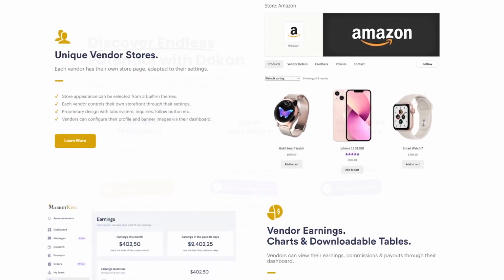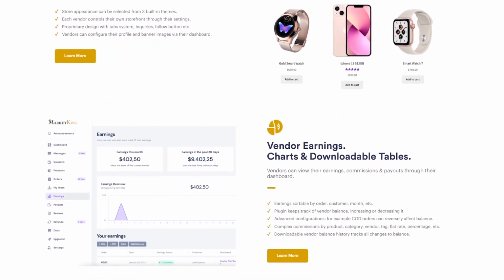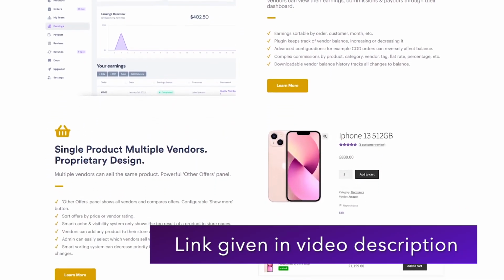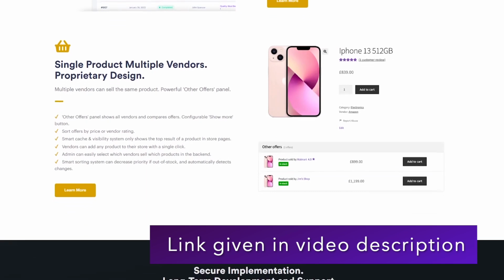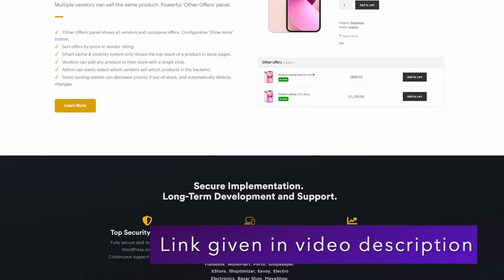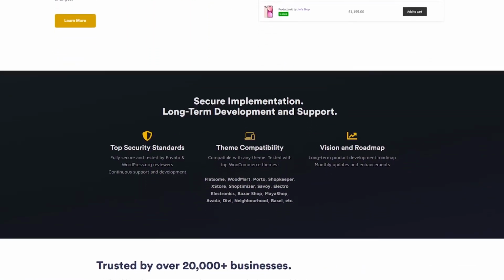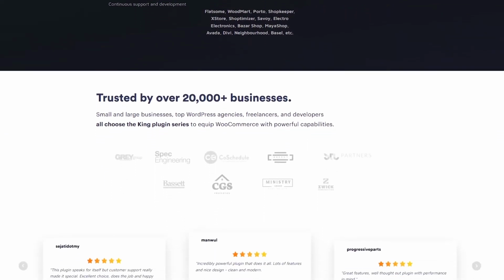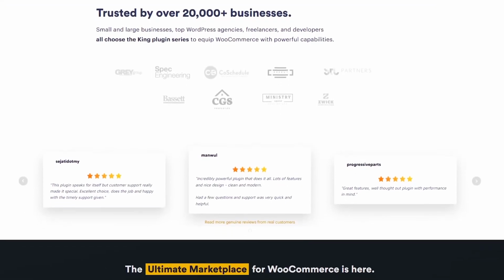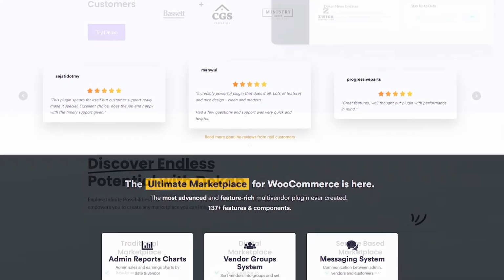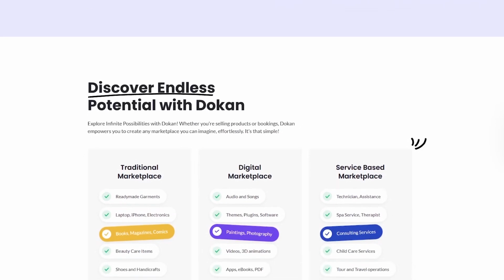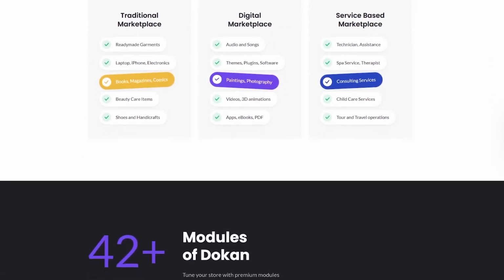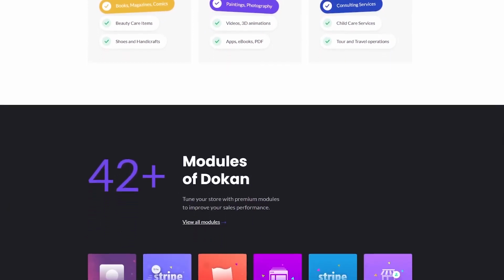On the other hand, MarketKing is a newer plugin that's been gaining a lot of attention recently. It brings a fresh, modern approach to vendor management and packs in a lot of advanced features even in the core plugin. Both of the plugins aim to do the same thing, to help you manage multi-vendors, products, commissions, and orders, but they go about it in slightly different ways. Dokan focuses on stability and integrations, while MarketKing offers more modular and premium feeling experience.